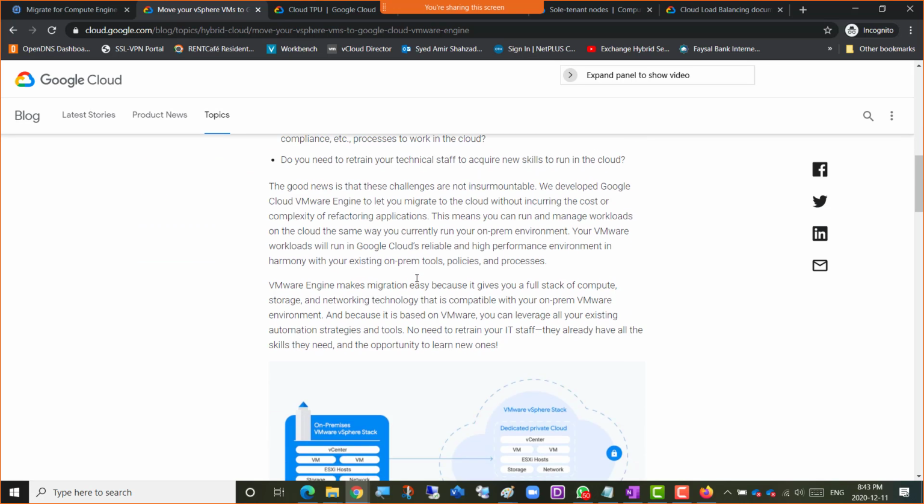So they're just saying that they have the VMware engine up there, so that engine will let your newly migrated VMware virtual machines smoothly run on Google Cloud data centers as well.